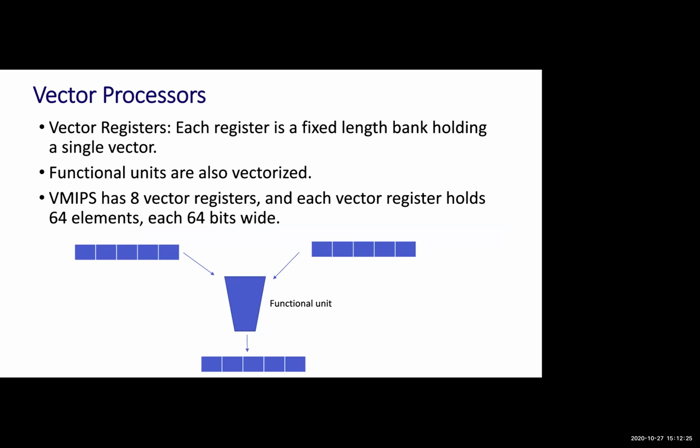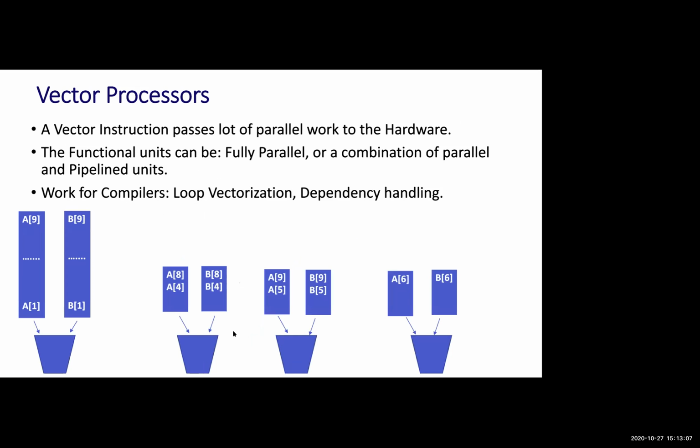First I will cover what vector processors are. As I said, in the 1990s, around 1995, these were used for parallelism. Each register had register banks, and these register banks stored the vectors, and the functional unit was also vectorized. If you have multiple data units like v1 and v2, and you want to compute in parallel, then the functional unit also has to be multiple, right?